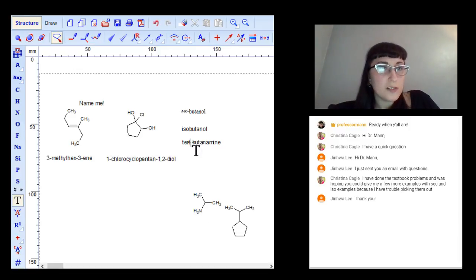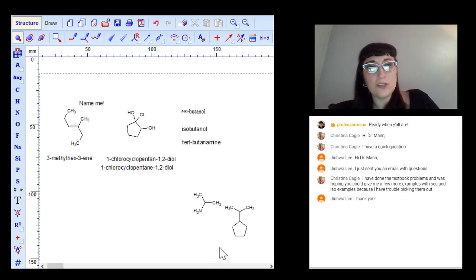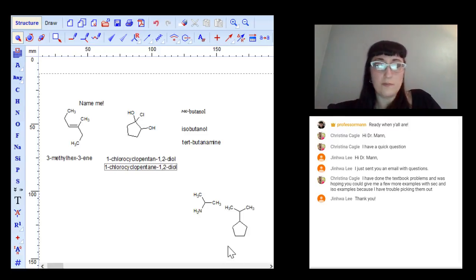You guys, we would be consistent with that, with the E at the end for now. So if you do the generate name thing, it'll give you the same thing, but you'll notice there's an E at the end of the cyclopentane. That's again just so you don't have two consonants or two vowels next to each other. They do it that way. So both of those names, I'd give you 100% credit for both of those. This one follows the rules that we've learned so far. This one follows all the rules that we haven't learned yet.